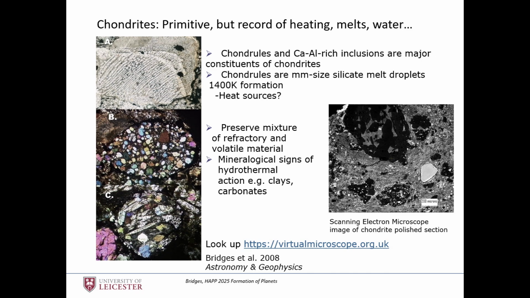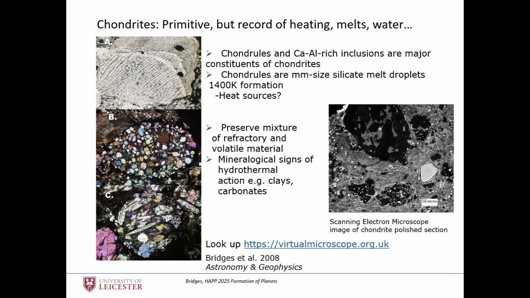So is that it? Well, no. One of the mysteries about chondrites is that when we look down at the millimeter, micron, down to atomic lattice scale, we start seeing these melt droplets, which will form at maybe 1400 degrees Kelvin. So iron, magnesium, silicates in these, which must have crystallized relatively rapidly.